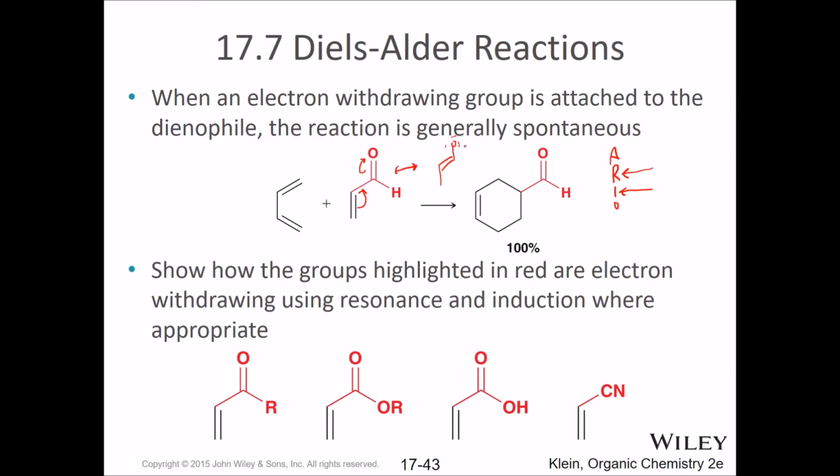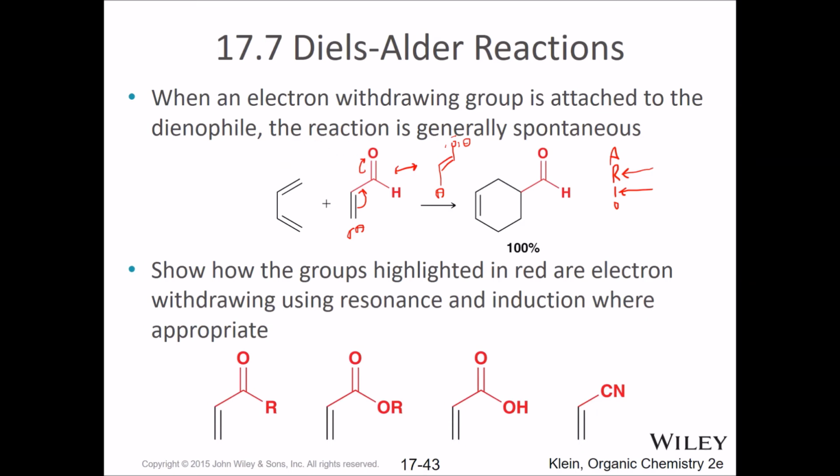Those are electrons, a negative and a positive, right? So this carbon right here has got some partial positive character to it, because this dienophile has some resonance factors. Now there's a separation of charge over here, so this is the predominant structure. However, it is an electron withdrawing group, and that is the reason why.